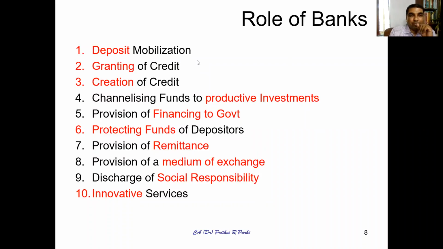Now you might be thinking how the bank is creating credit. You see, some schemes are already available in the bank. Let us say the credit card scheme. That means you already have a sanctioned limit. You can use it for purchases or any other thing. So credit is readily available. Is it not? And the bank also creates various strategies, just like you mentioned, home loan, vehicle loan, educational loan.